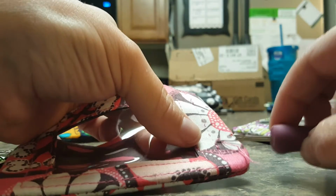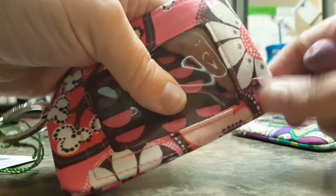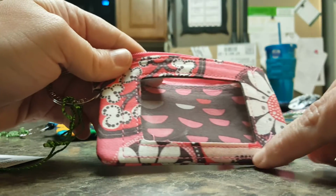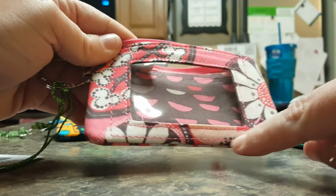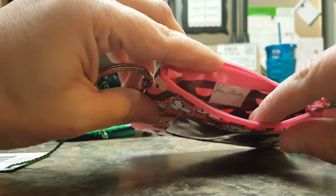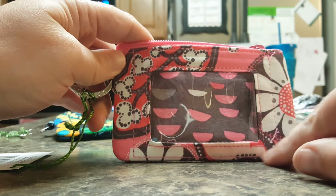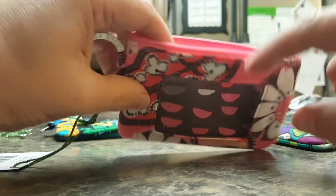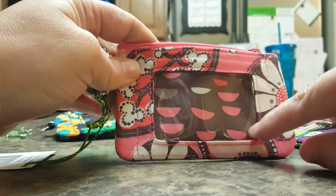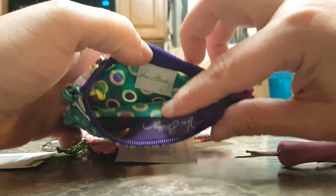This part in here is sharp, so it'll also cut it, but you can just take that seam out, and you can also use your finger inside to help you work it down. But taking this seam out is not going to damage the integrity of the case at all. This seam only holds this piece of material against the front part of the case. So taking out this seam allows you to have use of this space and still utilize that cute little divider. It helps hold it nice and firm, and you still have your space in there.